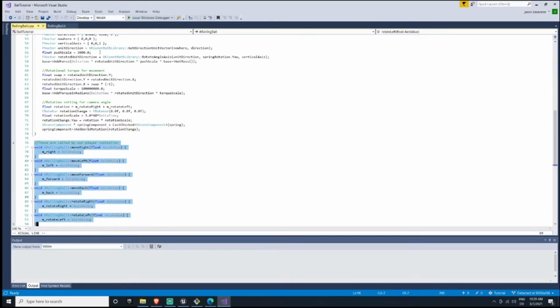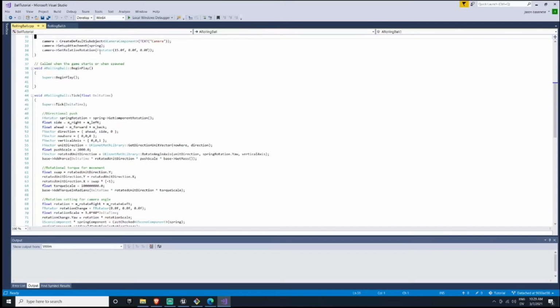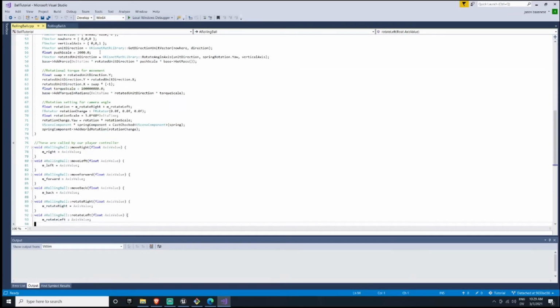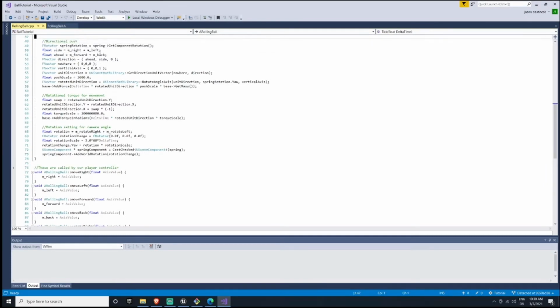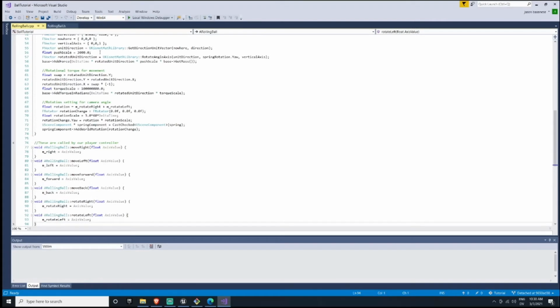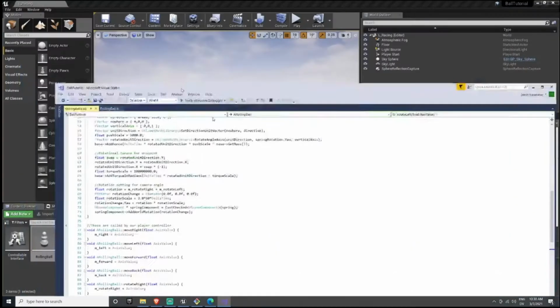These are all called from our player controller. The reason I don't directly have player input set up on the pawn is if, let's say I have a boat pawn or a bigger ball pawn that you might want to switch to, or let's say we switch to something else. We're going to have different functions, different functionality that we want for each of those things. And if the inputs are all directly in the pawn, you can't easily change between which one of them is active. That's where the player controller comes in. So let's take a look at our player controller.